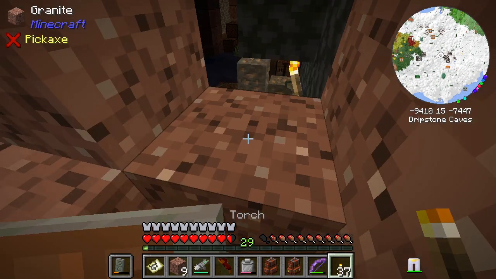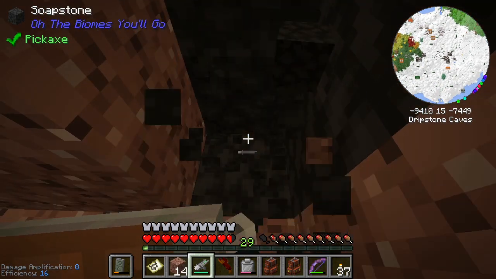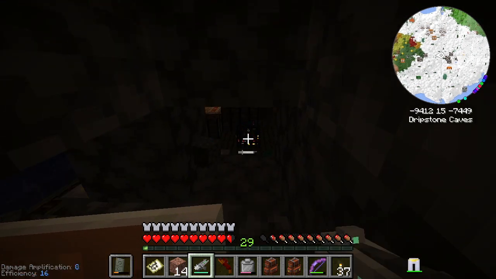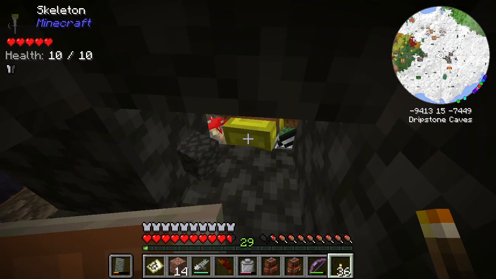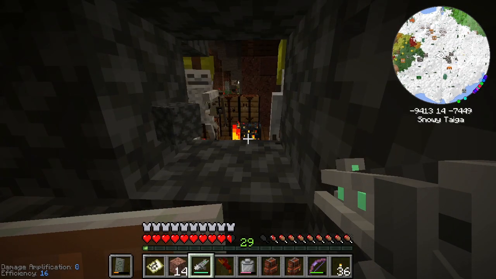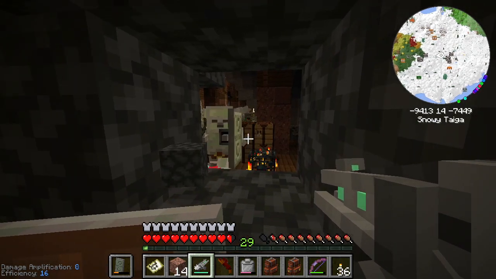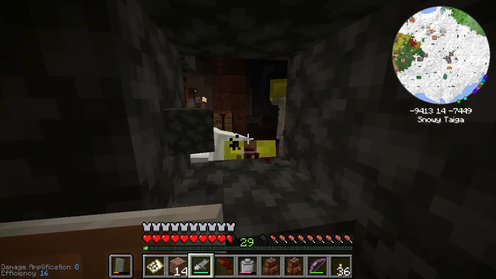Let me light the area up to slow things down. I can only guess as to where it is. Ah, it's here. There. So now they're all here, all around here. I may or may not have slowed them down by lighting up the spawner.